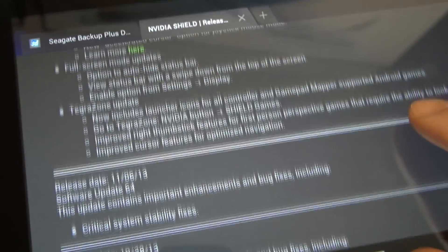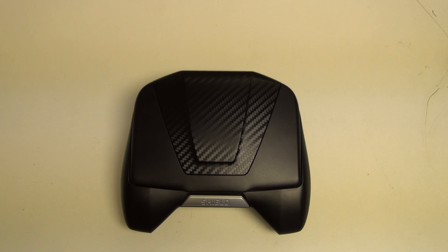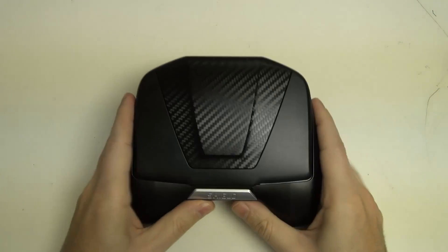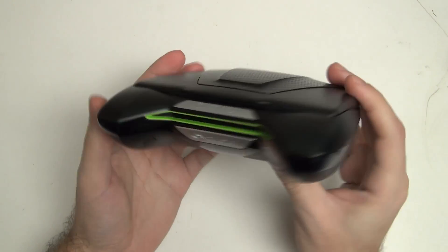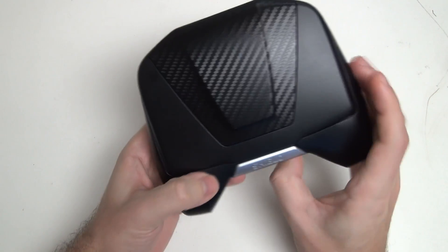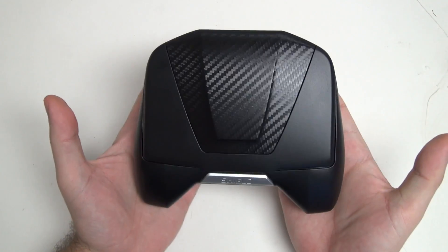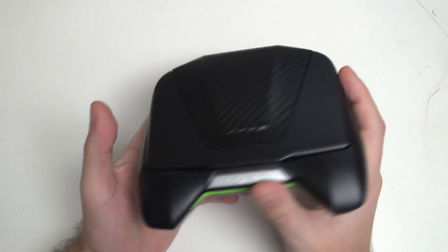That's pretty much it. The balance of the release log is here, and they've been really active — that's why I'm sharing it with all of you. They've done a really good job staying consistent with updating this product. The Shield, in my opinion, now at its new price of $249.99, which includes the case that originally retailed for $39.99, is a compelling value in the holiday season. There's no question NVIDIA is being aggressive here.